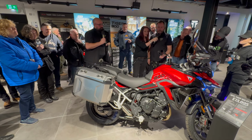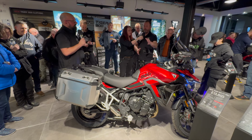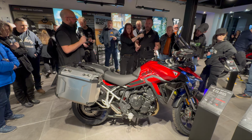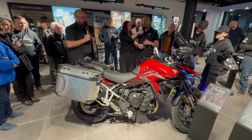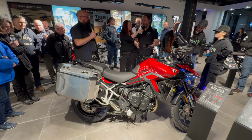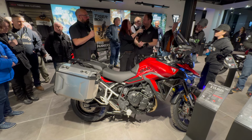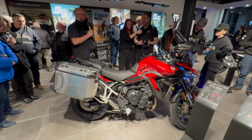It's from the little tweaks they've done to make it more usable, not trying to get the new power delivery, just making it more ergonomic and easy to ride. So if you're one of those guys or girls that likes doing long-haul rides, touring, the idea is that you can get off it, get back on it the next day, and you don't feel like you rode it for 8 hours the day before. It's that idea of ride the comfort, easy, economical.